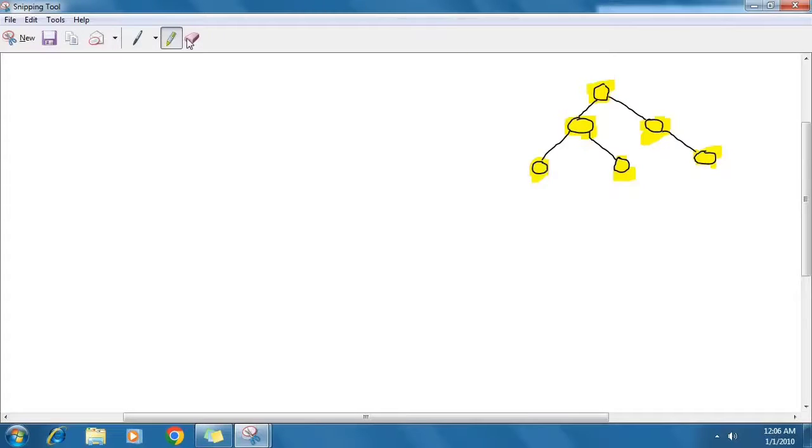Before moving to the coding part of how to implement a tree data structure, let me explain the structure of a node, how this circular part actually looks like. I'm assuming that you have learned structures in C or C++. If you have not learned about structures, I request you to please learn about this. And you should also have learned about pointers. If you know these two concepts, it is very easy for you to understand the implementation of tree data structures. So structures and pointers, these concepts should be in your mind.